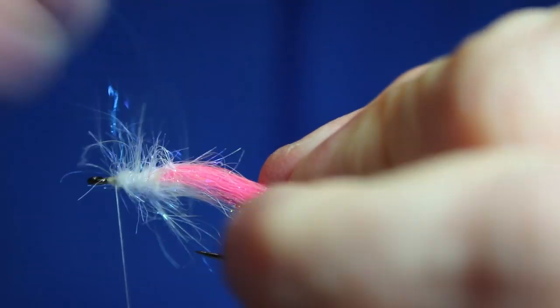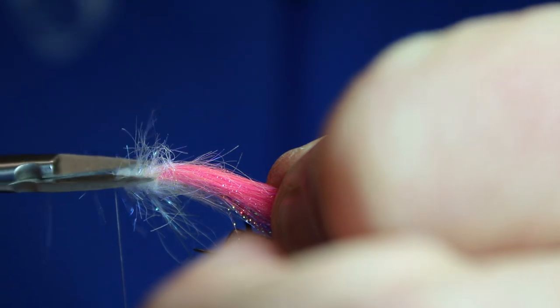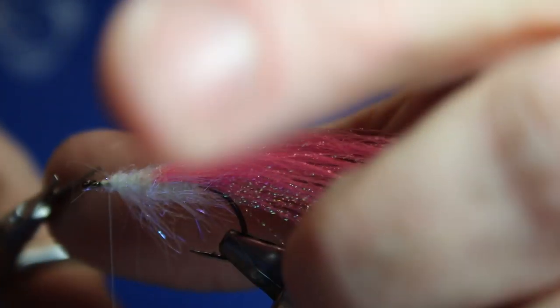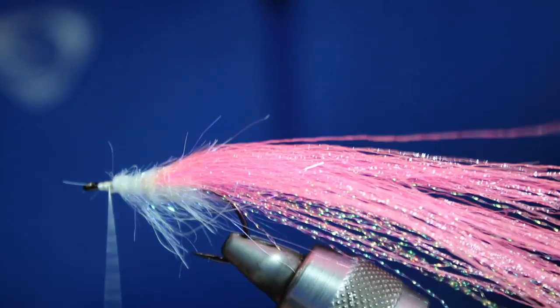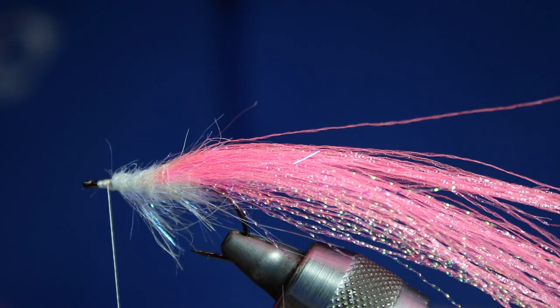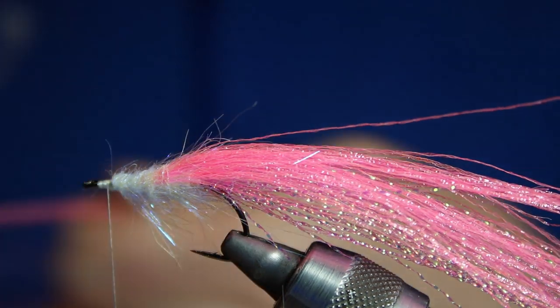Same again. We're going to cut the top section off. They're only wanting it down on the bottom. That's a wee bit long there, so just trim that. Just like giving yourself a haircut. Tidy it up a little bit. Okay, trim that. Yeah, I want a bit more. The Predator Flash.